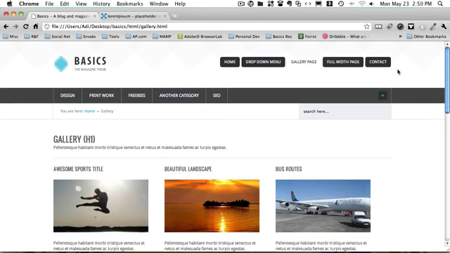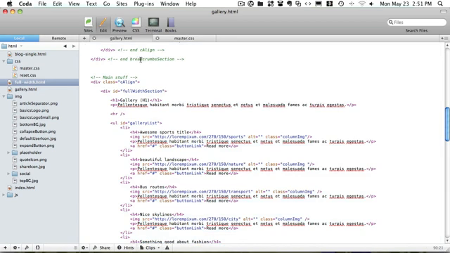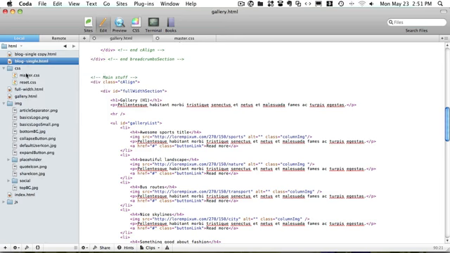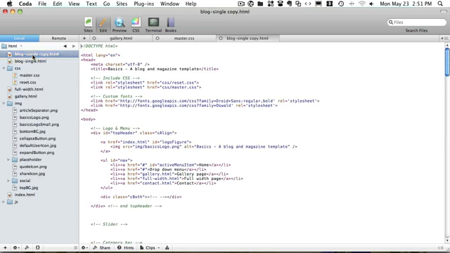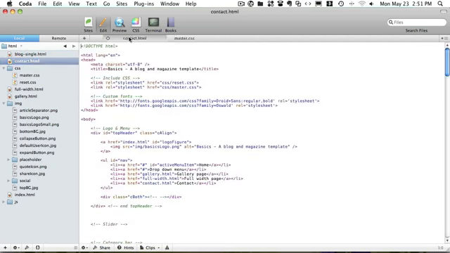And now we're going to take care of the contact page. So for the contact page, let's go to Coda and grab the blog single HTML, duplicate it, and call it contact. Okay, close this. And I chose the blog single because we have a sidebar to it.